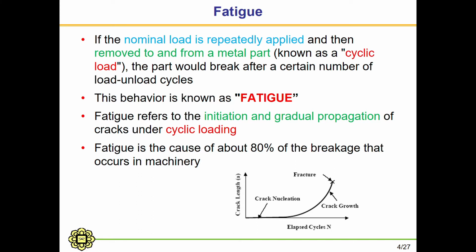So, fatigue. If a nominal load is repeatedly applied and then removed to and from a metal part, known as a cyclic load, the part would break after a certain number of load-unload cycles. It means that there is a process between load and unload and it keeps repeating. So this behavior is known as fatigue. Fatigue refers to the initiation and gradual propagation of cracks under cyclic loading. Fatigue is the cause of about 80% of the breakage that occurs in machinery.